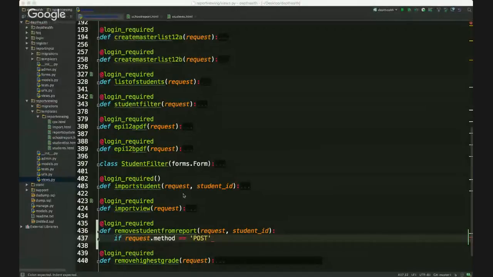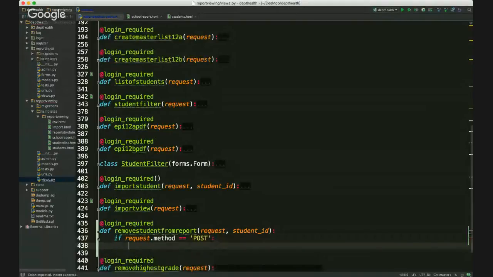Okay, so what I'm trying to write is just a simple confirmation. So we'll go student equals student. And for those that might not be familiar with Python or Django, this is querying the database to get this one student.